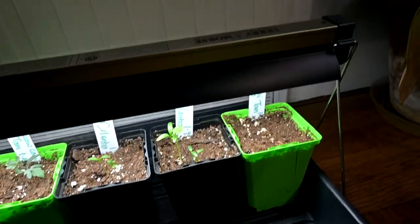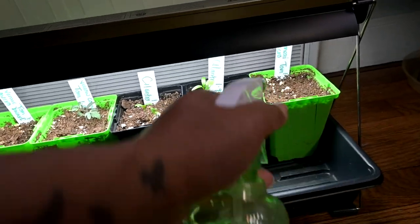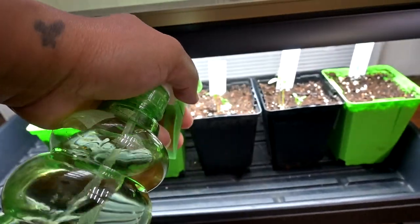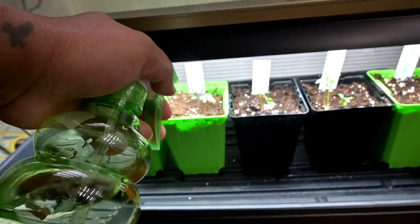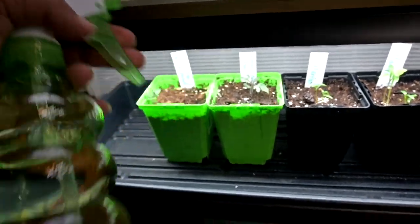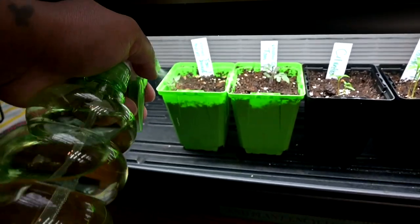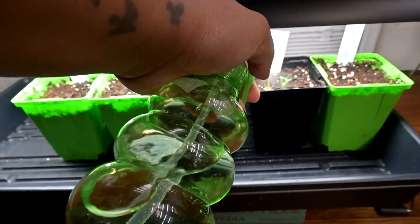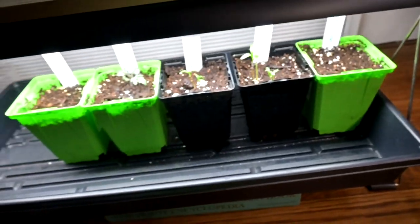So I did two new seeds for this one, and then I come in and I mist the top of the soil every day, and then if it's dry in the evenings, I'll go ahead and give it like a pretty decent drink. But for the most part, the misting on the top of the soil has worked out really well for these little guys.